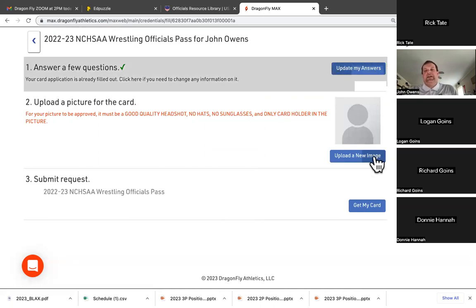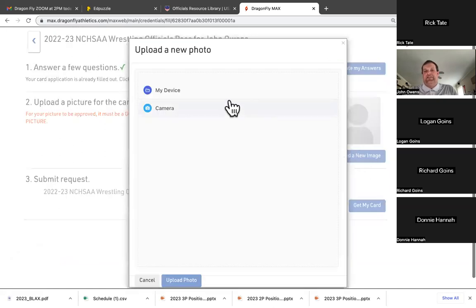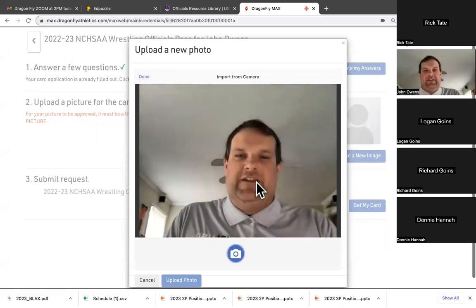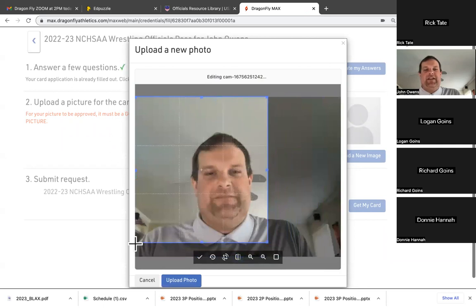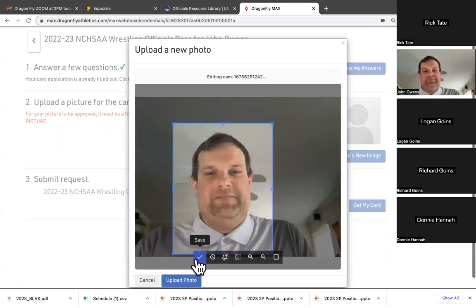Now, it's going to ask you for a picture. You have to upload an image, so you'll click Upload Image. You can either take a picture or use a picture that is already on your computer. I will never use this card and it will never get approved. Make sure it's primarily just your head. That's what they're looking at, more of a headshot than everything around.